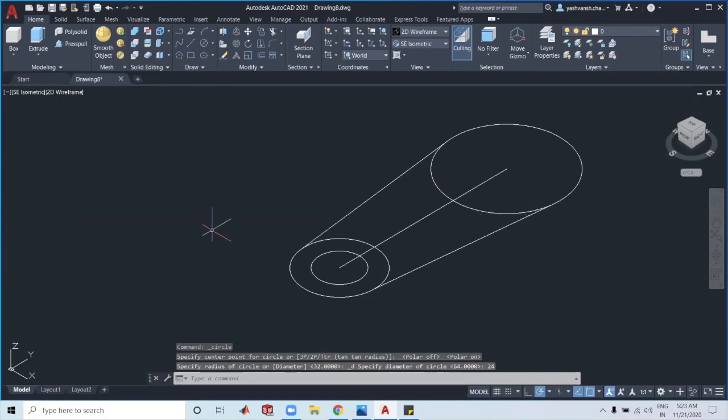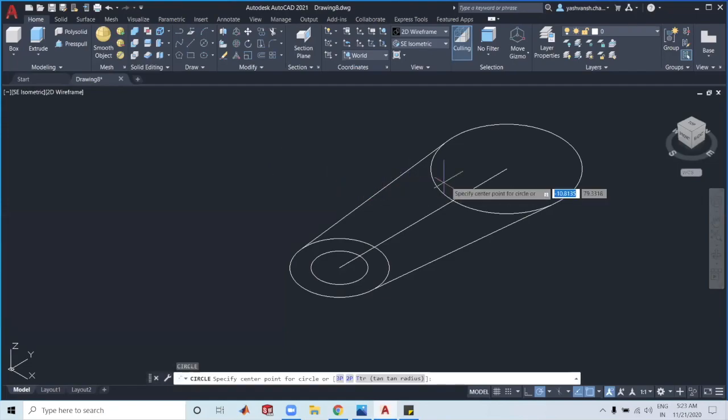And as you can see, I want to repeat the circle command. So a shortcut key for that is you just press enter on your keyboard, and the command will execute itself again, rather than going back to the circle command in the draw tab and selecting it again. So this is just a shortcut key.